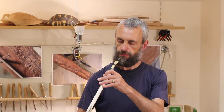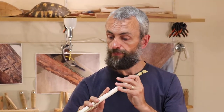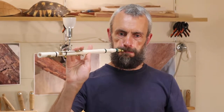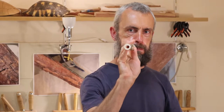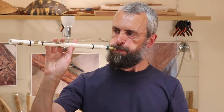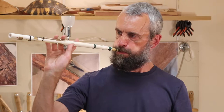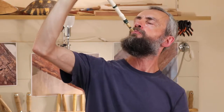So I don't want to do more than about another few seconds. And I move. Yeah. So I'm moving from the root of the thumb. That's what works for me. Last time before I swap the pipes over. Just by taking it to a different angle, it changes. I think it's helpful to move. You need to move, otherwise rigidity and stiffness and tension build up.